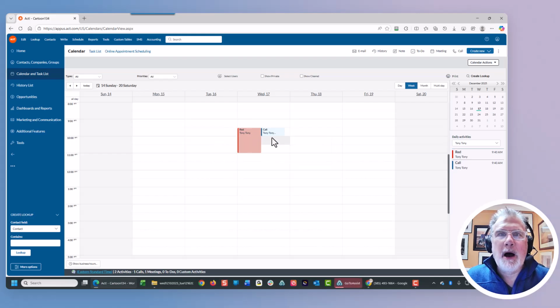You can make things pop on your calendar by giving it a different color based on what works for you. In another tutorial, I'm going to talk about creating activity types that fit the way you work. They can be unique, they can be specific. There are pros and cons to doing those, but I'll get into that a little bit more in those videos.